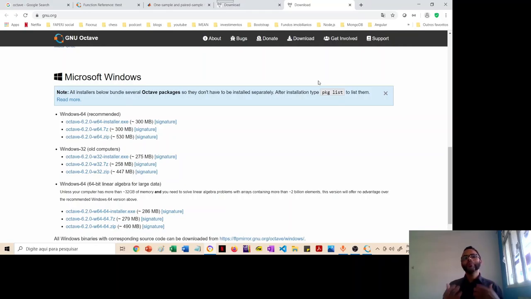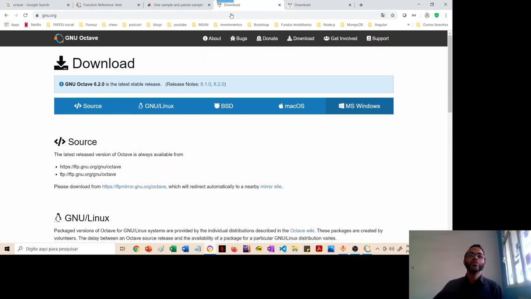I always like not to update, because when you update, the software that you already have installed starts to give problems with the new version of Windows. Sometimes I have to restore everything. So do not update. I mean, that's my opinion. I cannot come back, at least it does not seem so. There are things that we can do with a pre-version and so on, but I'm not going to do that. Anyway, here you have all the options for Octave.